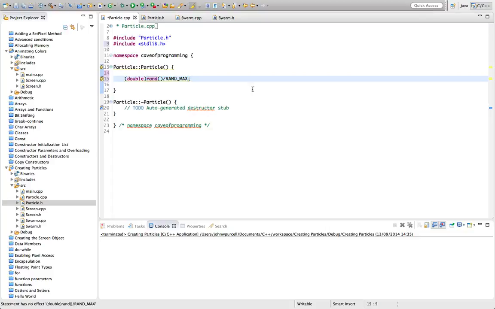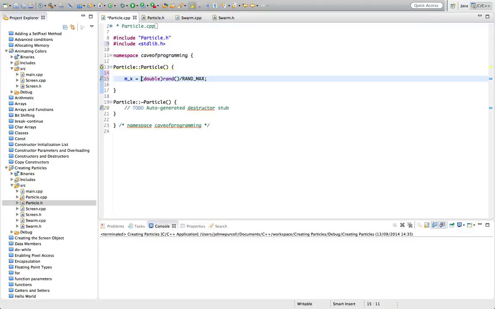So I'm going to initialize the x position of the particle to somewhere between, let's say arbitrarily, -1 to +1. So we can imagine that the particle inhabits a plane with Cartesian coordinates, if you've ever done any maths, where the minimum x and y coordinates are both -1 and the maximum possible x and y coordinates are both +1. And if you've never studied Cartesian coordinates, you might want to just have a look at a page on them, just for 10 minutes or something, just to get the idea, but they're relatively simple.